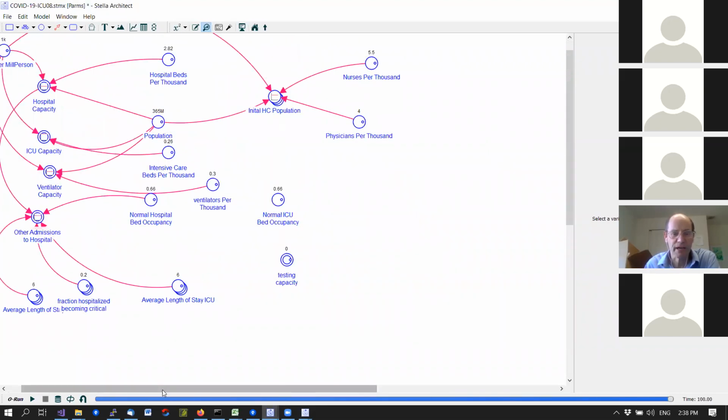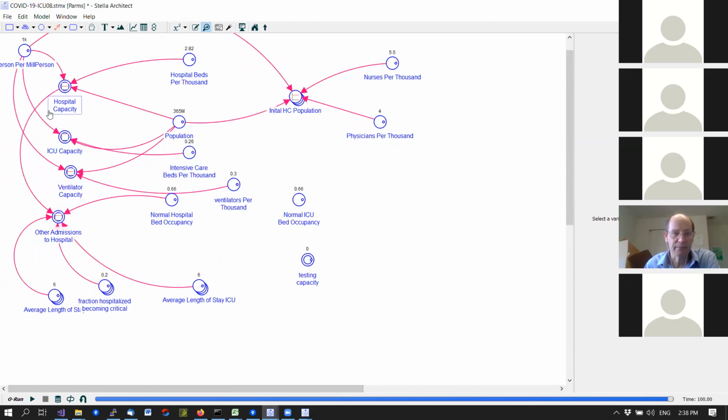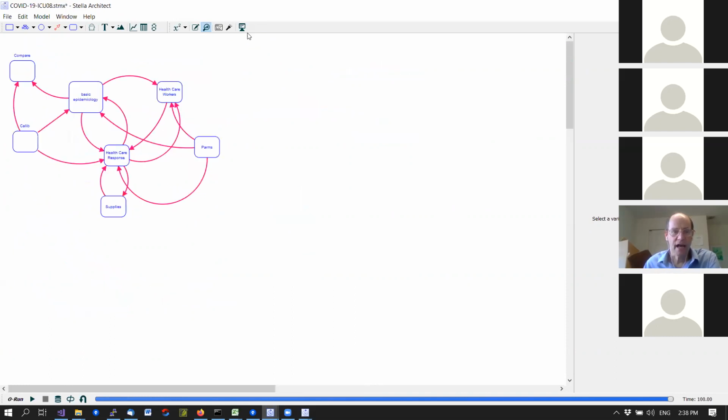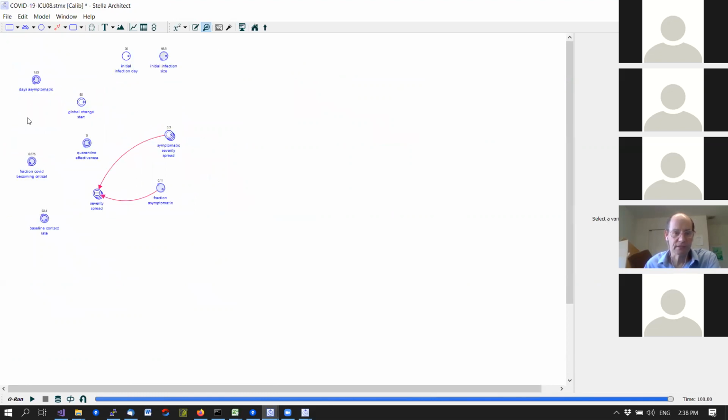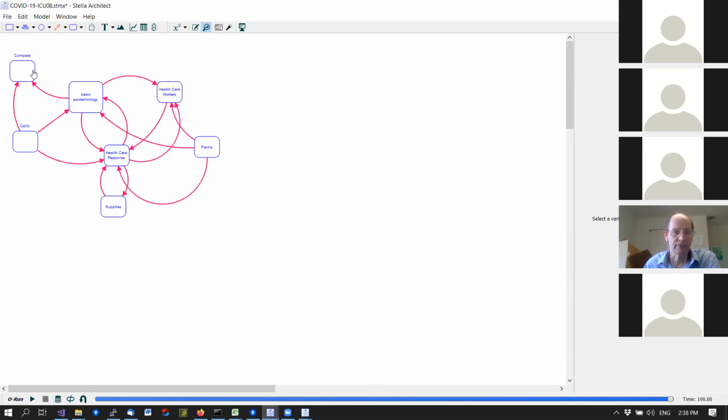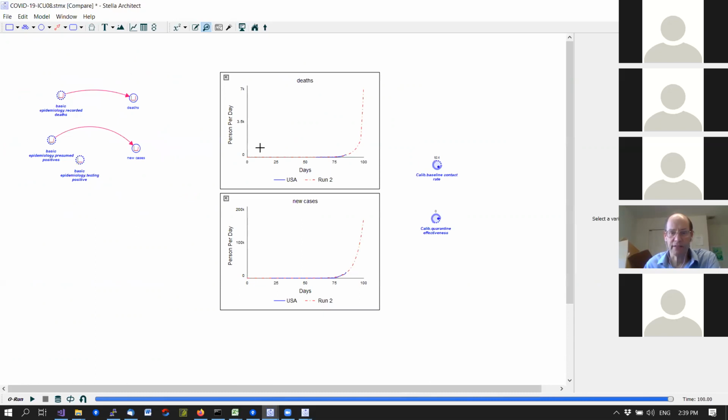And then this model has some parameters that are import values. Actually, I'm not importing them yet, but things like hospital capacity, population of the country, ventilator capacity, and whatnot. And then it has some calibration stuff, which is parameters that we're potentially using to calibrate over. And it has outcome stuff. And right now, the only outcome stuff I have are deaths and new cases. This is for the US currently.